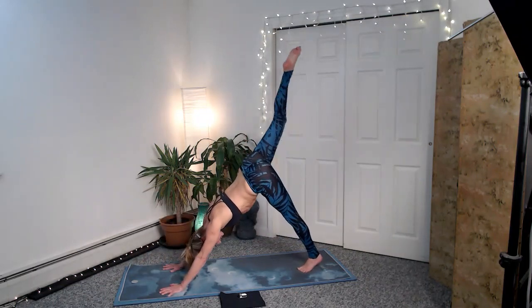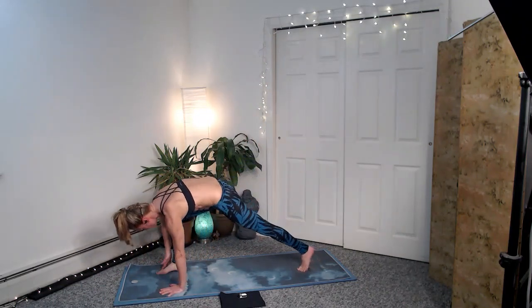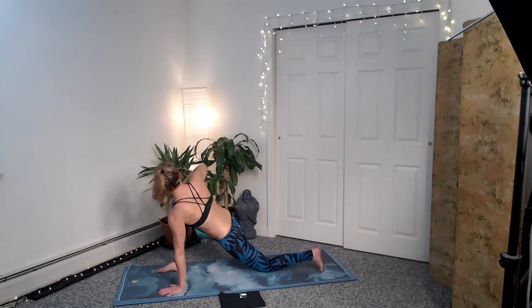Bring your knee to your nose and send it long behind you. Bring your foot down between your hands and drop your back knee. Leaning into your left hand, reach your right arm back behind you like you're reaching for something at the back of the mat and try to set your hips a little bit lower.